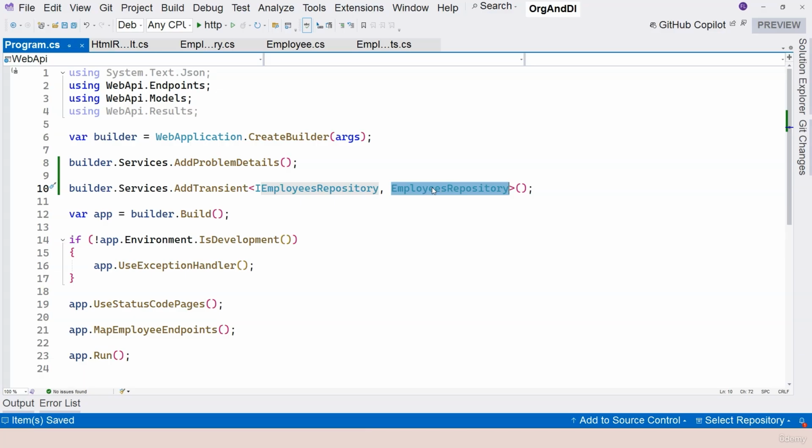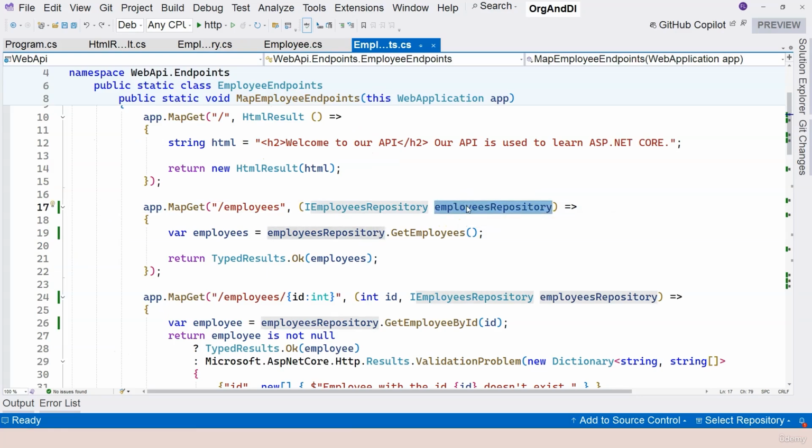Therefore, ASP.NET Core is going to create an instance of this and then feed that to our endpoint handler through the parameter here, and then we can directly use it. So now the creation and the disposing of the repository object is done outside. It's not controlled by the higher component.